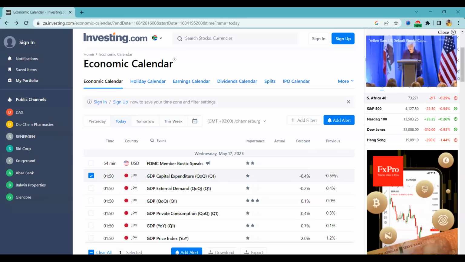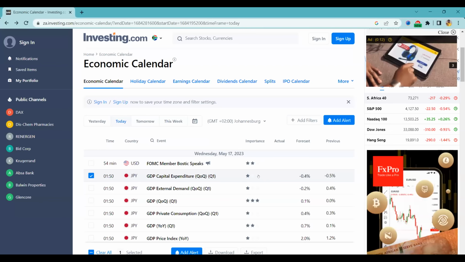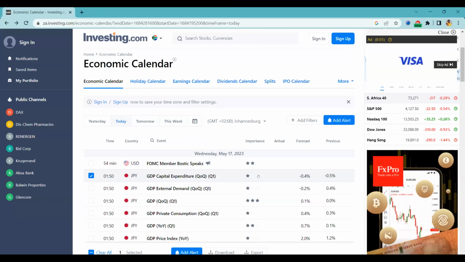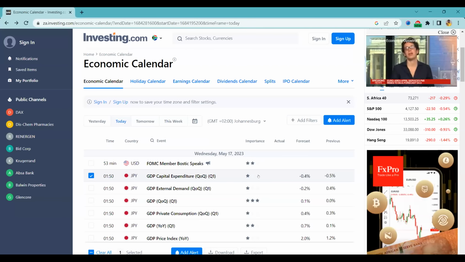Forecast is a prediction. The economists predict that the outcome should come out as this, right? When the event starts. Now, importance is denoted by 3 bars. There's 1 bar, 2 bars, 3 bars. On the investing.com app, it's bars, but on the website, it's stars. When you see 1 star, it denotes the importance of the event. When it's 1 star, it means it's not important. When it's 2 stars or 2 bulls, it means it's medium, in between. And when it's 3 bars or 3 bulls, it means that it's high priority, meaning it's the most important event out of them all, right? That's literally what it means.